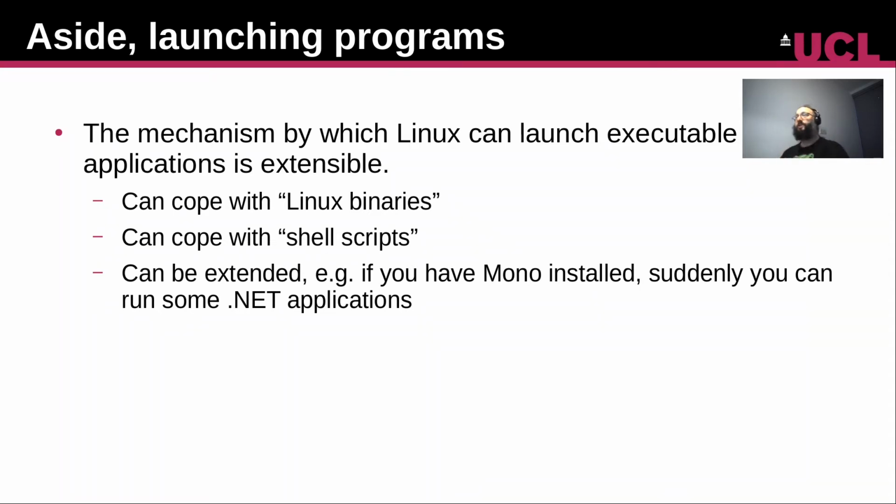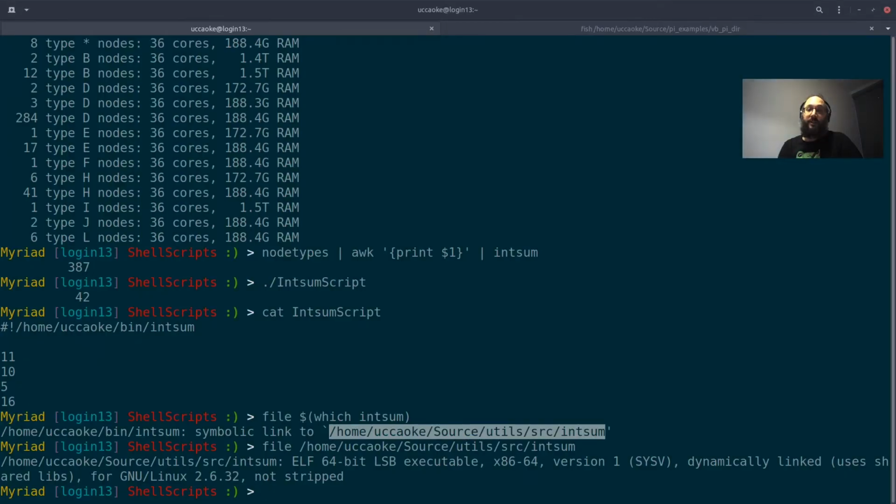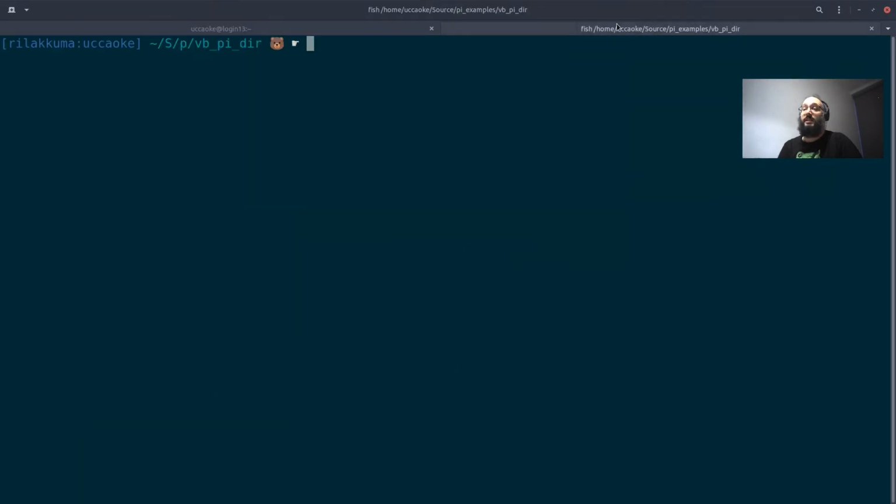So what is Mono? Mono is an open source re-implementation of the .NET framework, which is the common set of compilers and tools that Microsoft produces for producing platform-independent applications. Platform-independent, i.e. runs on Windows stuff. But one of the consequences of this is that you can compile and run applications that work on Windows, on Linux.